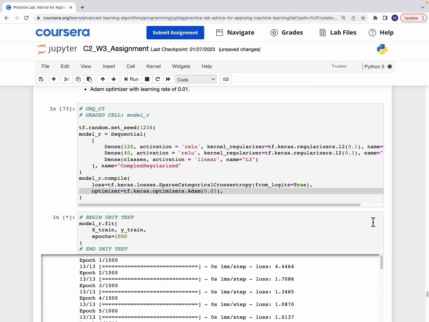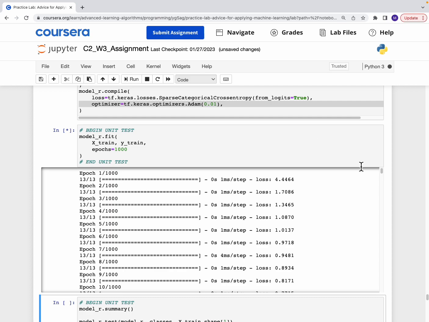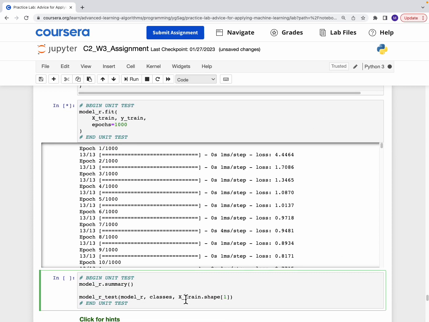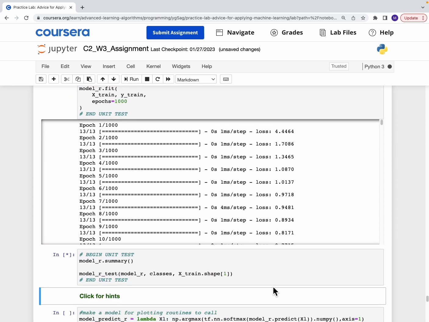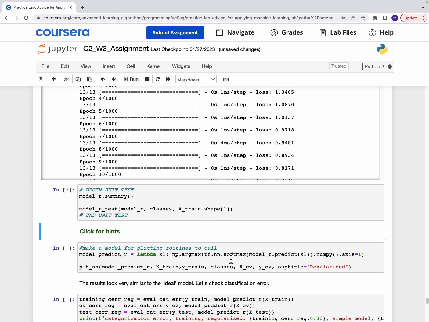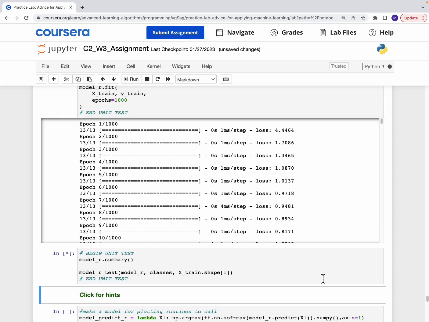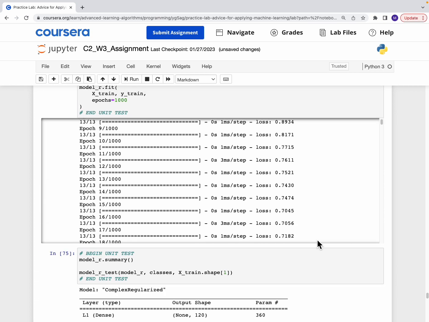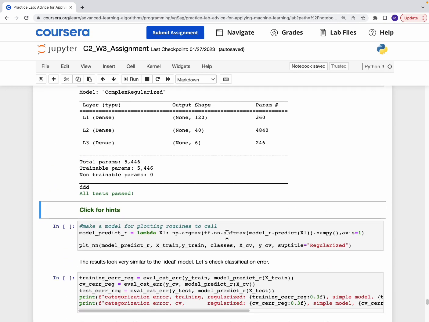Then we're going to run it and fit our model and see the summary of our model. It's taking a while, but now it's done.